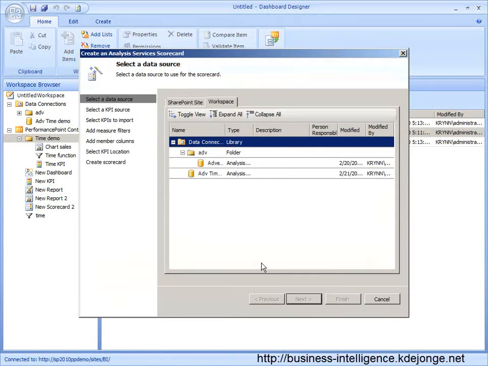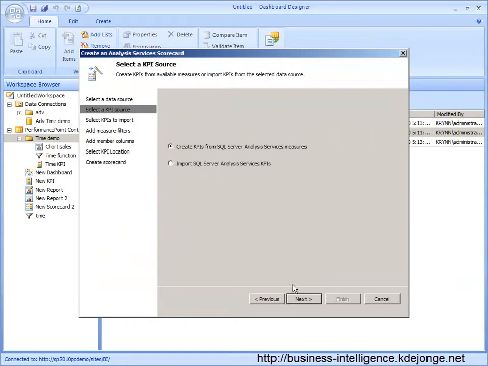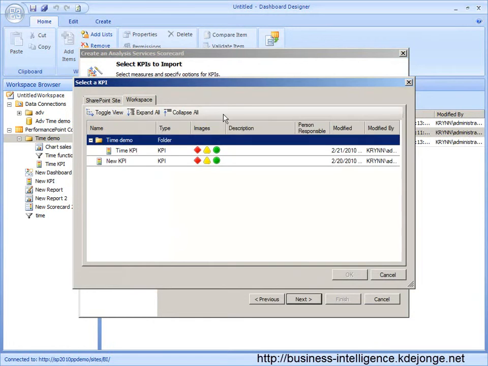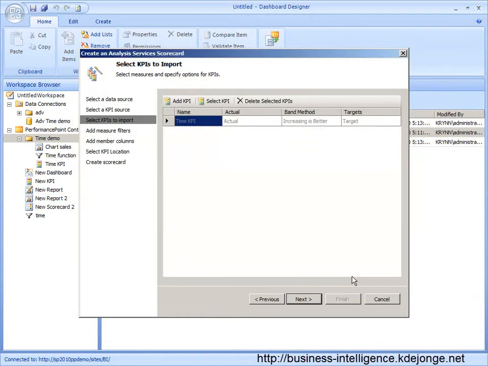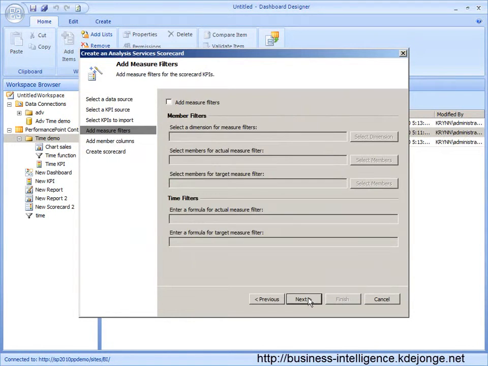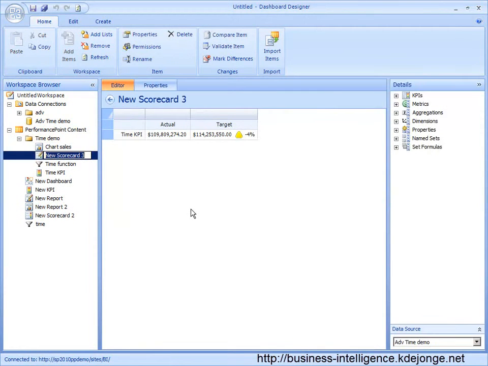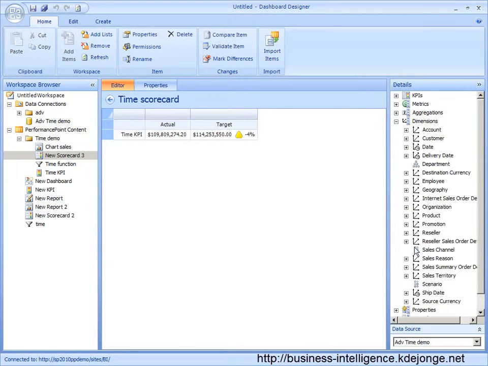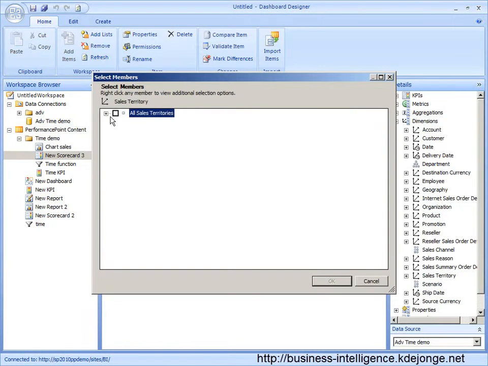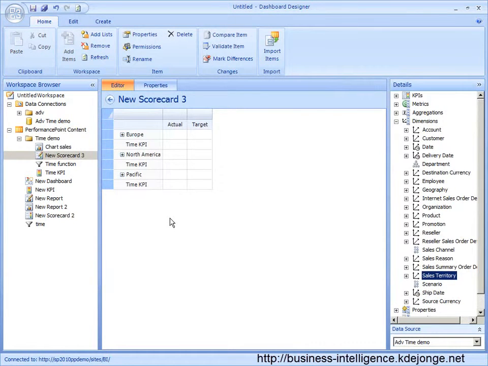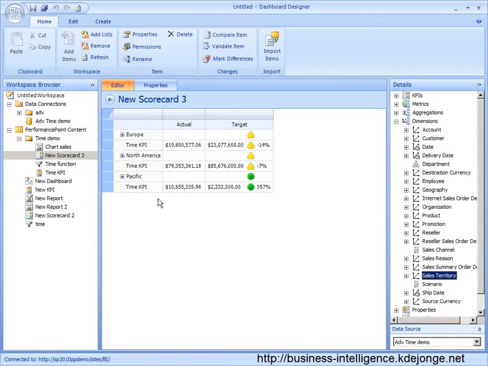Otherwise we can never use the KPI. I can select the time KPI. We can create, finish. Time scorecard. Let's add again sales territory. Okay. We can save it and we can see how much.